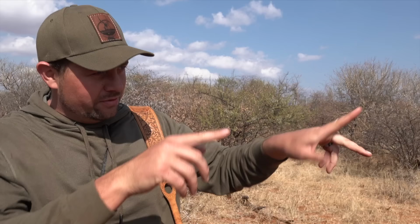And while we were walking, I said, hey, here is the blesbuck, take it. He was down, took him, and he jumped up and I shot a shot. And he ran, and we ran after it, and then it stood still and we could get the final kill. I'm telling you, it was wild.